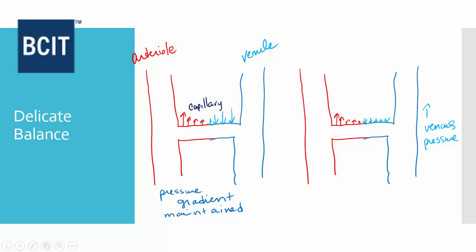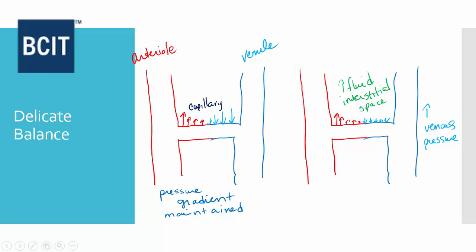What happens if we have an increase on the venous pressure side of that capillary bed? We have fluid leak out into the interstitial space, but with that rising venous pressure, the reabsorption of that fluid can't happen. Then what happens is we have an increased buildup of fluid in that interstitial space. That's when we start to look puffy and we get a fluid accumulation out into our interstitial spaces or tissues.